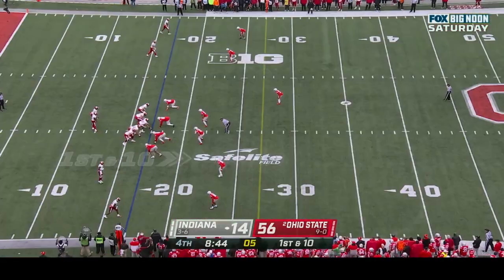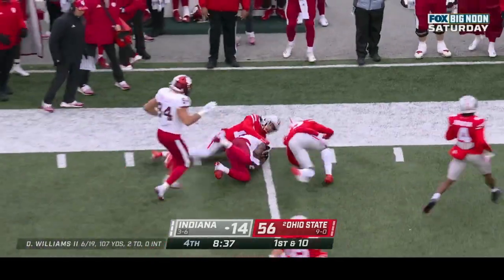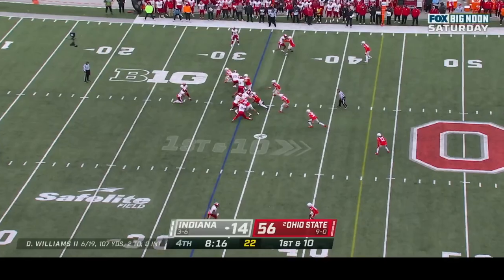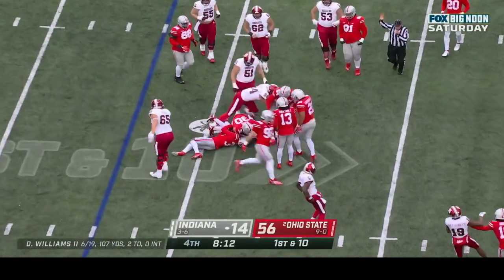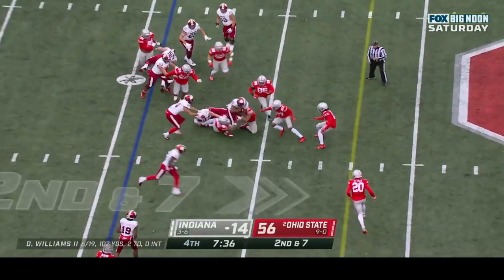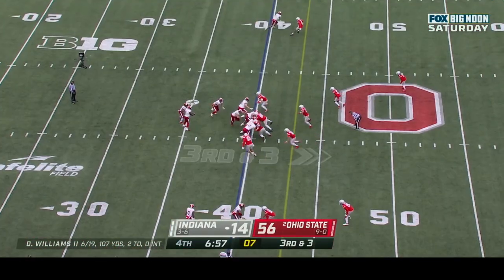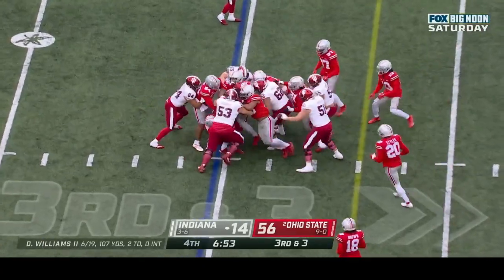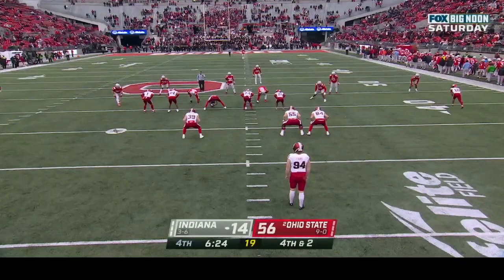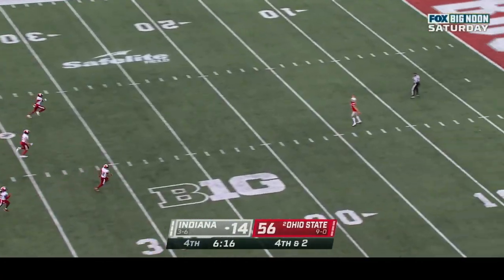You come together, put your own agenda aside, strive for a common goal — you root for one another, you sweat, you bleed, you face adversity. People say college football is broken — no, it's not. Look at that. First down to the 17 — Dexter Williams runs it with space, gains 18 yards. First down Indiana — they'll run it, Henderson gains three. Third and three — they won't get it. James Evans — how many punts has he had today? Evans sends it away, fair caught by Jayden Ballard.